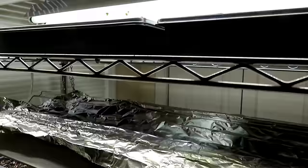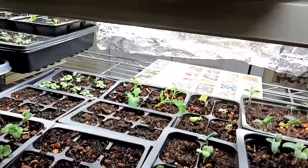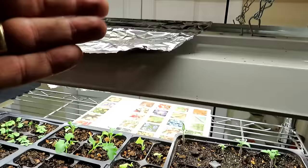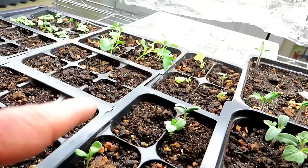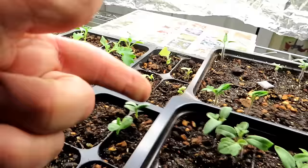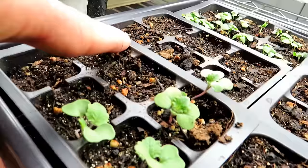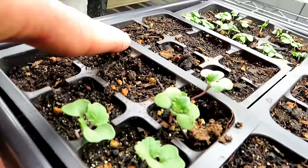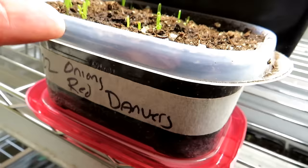When germinating, I start up here with lights close to the seed starting mix, and as plants get larger they work their way down my shelves. One trick: instead of raising and lowering lights, raise the lights to the height you want and use books or boxes to raise the flat up closer. You can see tomatoes, kale, lettuce, and different cell sizes in here. One cell dried out — that's why those died. The more soil in the container, the less often you have to water. You can also grow in Tupperware — no holes, so be careful not to over-soak — great for onions.